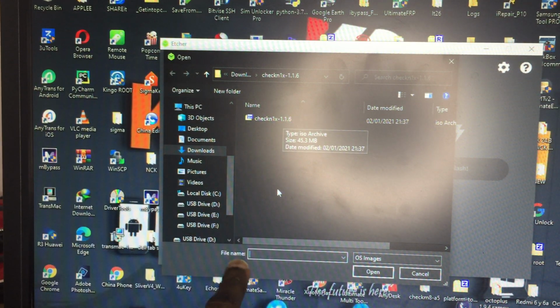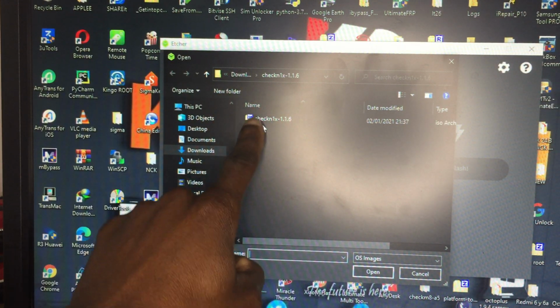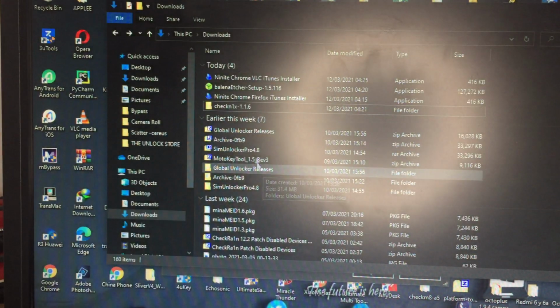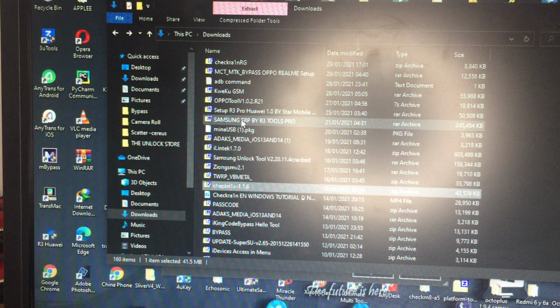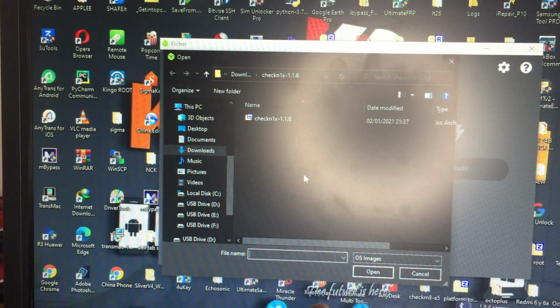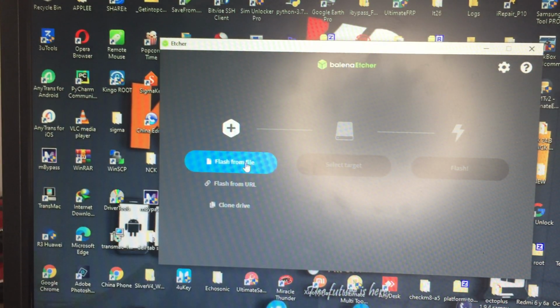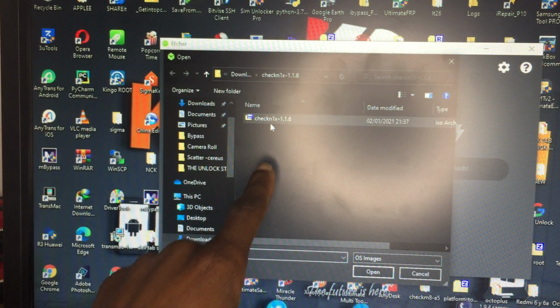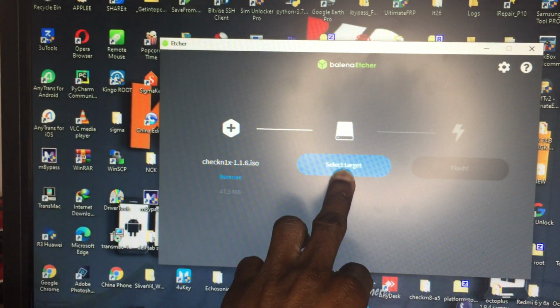Before that, when you download the CHECKN1X, you have to extract it. Let me show you. Download CHECKN1X, right click, then extract to CHECKN1X. I have already done that. Then from here, your Balanator will open like this. Make sure you connect your USB pen drive first. So you click here, click open. Here we go, select target.